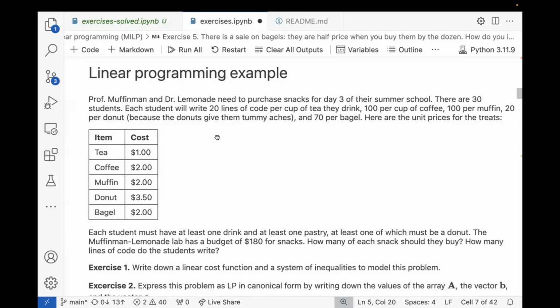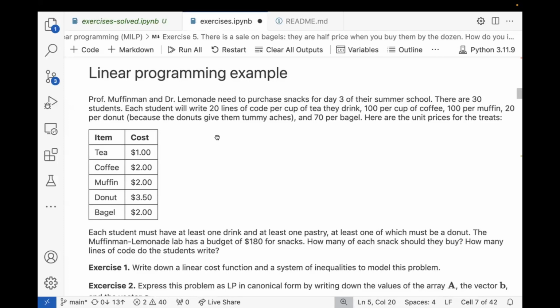So this is the constraint that everybody gets at least one drink, everyone gets at least one pastry, everybody gets a donut. This is the cost. When you add the number of dozen bags of bagels as a variable, what additional constraints do you need to have? It has to be added to the cost, right? Sorry, it has to be added to the budget, it can't be more than 180. I'm confusing the cost function with the budget. You're right, it has to be added to the budget.